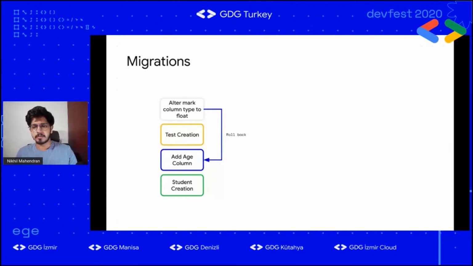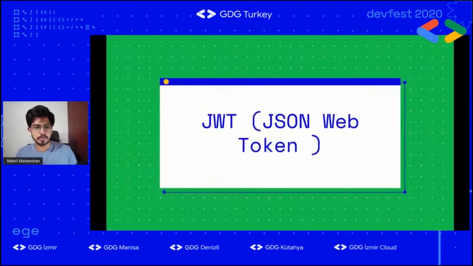Next, I'll highlight what JWT, JSON Web Token, is. It is basically used for authorization. Consider you're doing basic authentication using email and password. After authentication, normally one way is to send cookies and the other is token based authentication. JWT is token based authentication. We return a token, and in subsequent requests after login, you attach this token to the header and send it to the server.